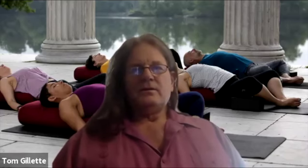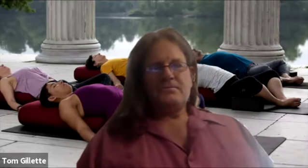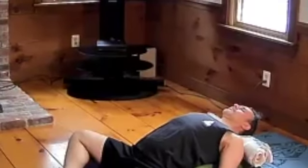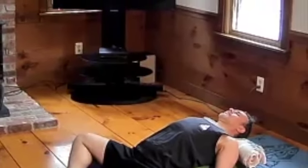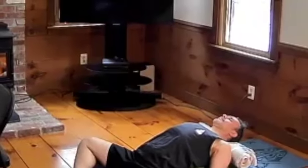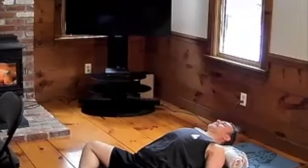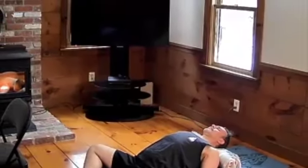We are going to need a chair today. Tim is going to help model the poses for me today. So make sure that you have a folding chair or a suitable chair nearby. And we begin this practice in the posture of life.